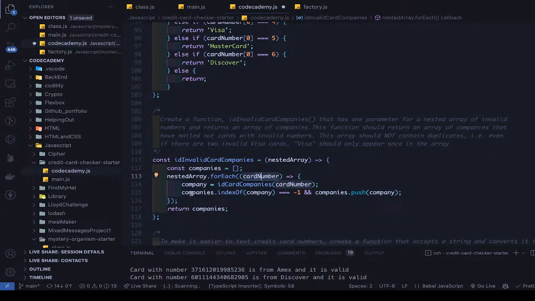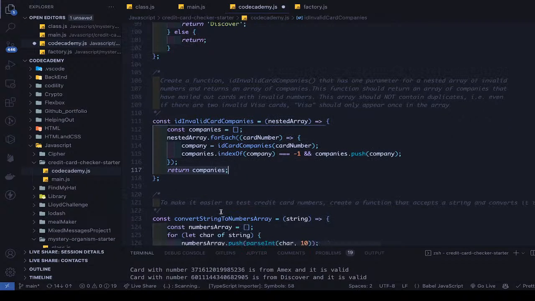So we're saying here, if it doesn't include it, then we will push it to the companies array. If it's found, it will return a number not equal to -1, and we will not push that value to the companies array, because it means it's already there and we didn't want to duplicate. And afterwards, we just return the companies.